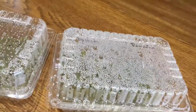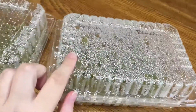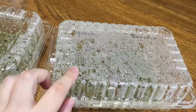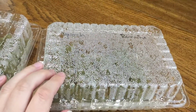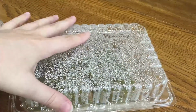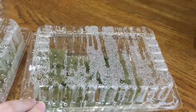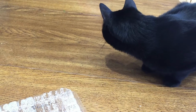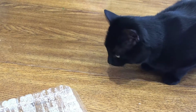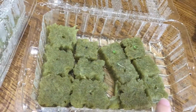So here are some new baby plants I'm starting. They need to be in kind of an enclosed container while they're little babies, just because they need a good amount of humidity and warmth. And here is the spinach and, hi Dizzy, no plans for you. The spinach and romaine. So the spinach is a little slower to start than the romaine.